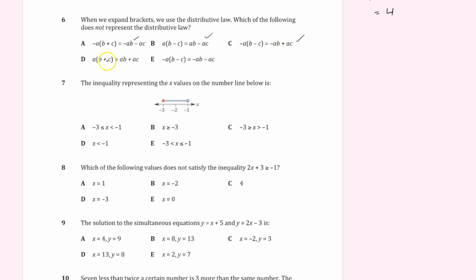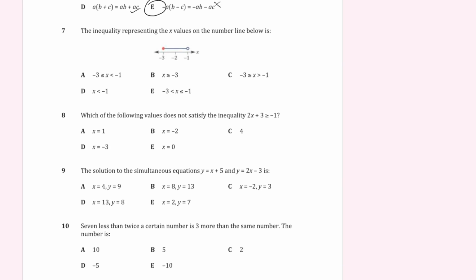Check our next one. A times B plus A times C. That's looking good. Let's hope this is the one they've messed up. -A by B is -AB. -A by -C, 2 negatives make a positive. They've got a negative there. So that must be the one where they did not follow the distributive law correctly, because when they expanded that second one, -A by -C, it should have been positive.